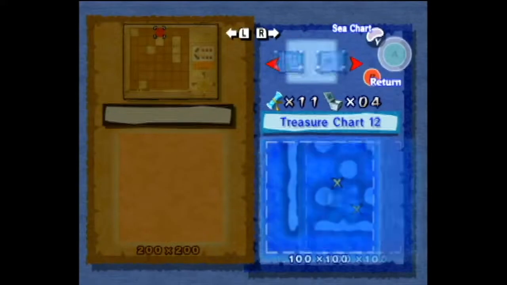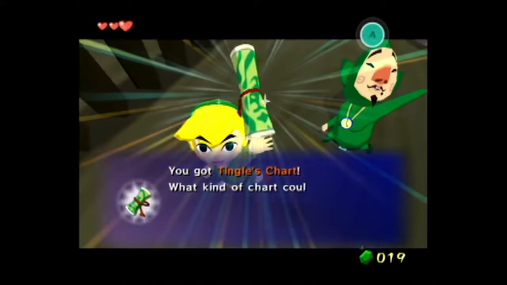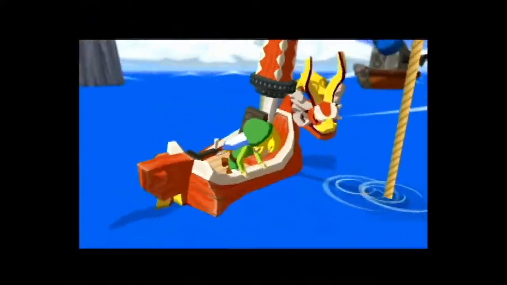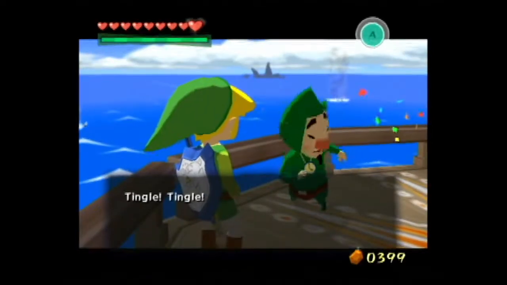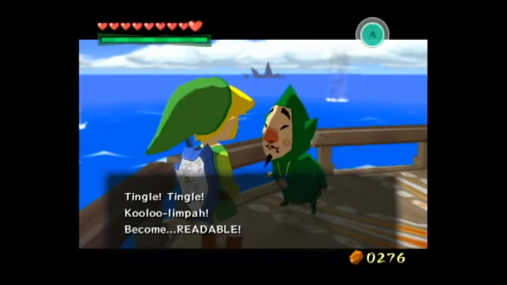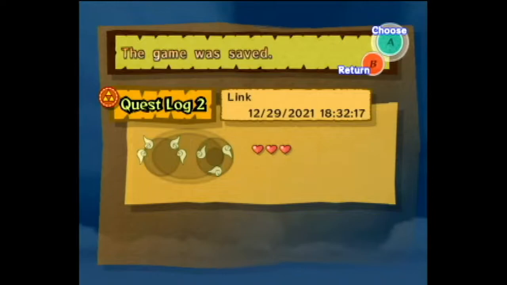Treasure charts are used to find sunken treasure in specific quadrants, special charts reveal different points of interest throughout the Great Sea, and Triforce charts show the locations of the Triforce shards. Unlike treasure charts, the Triforce charts must be deciphered by Tingle before they can be read. After finishing the game, an additional quest is unlocked.